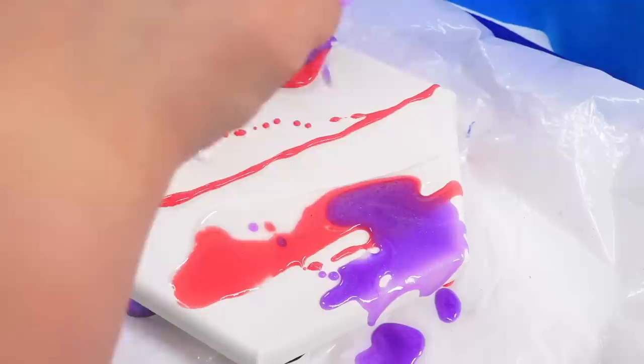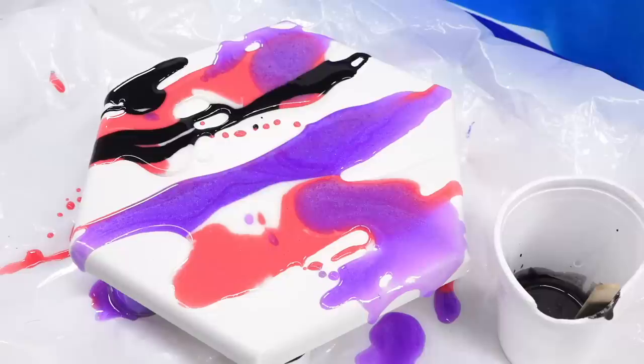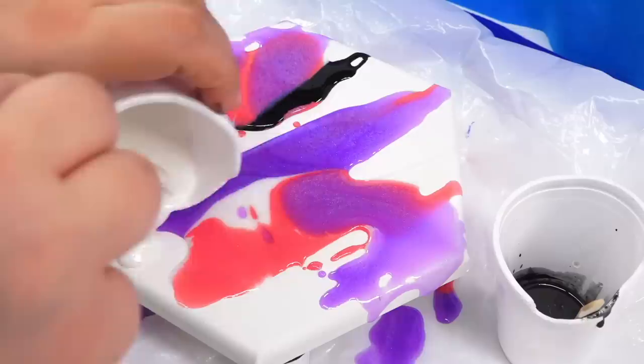And we'll just keep going back and forth with different colors until we get the geode type effect that we want. And I think we're going to go scarcely with black and a little over here. All right, back and forth time. It's really just bleeding into each other. Even though the bottom parts that I have actually are the paint pots.